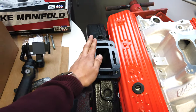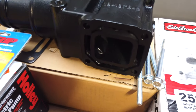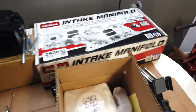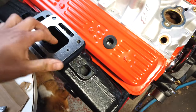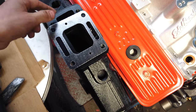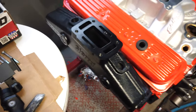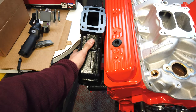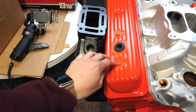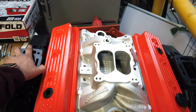The risers didn't end up fitting the exhaust manifold, so that sucks. These inlets, where they actually connect, are a lot smaller than what we need. Okay, I'll show you what I mean by that. I need it to be, what, like an inch longer? So I gotta look up, find out, get the right elbows. I do plan to keep these exhaust manifolds because they do fit with the valve covers that I have. So I'm gonna go ahead and try to keep these, try to find the right riser elbows.